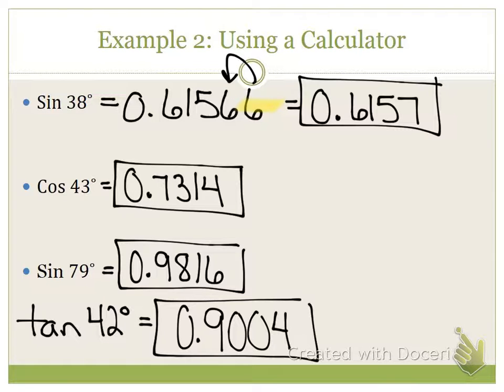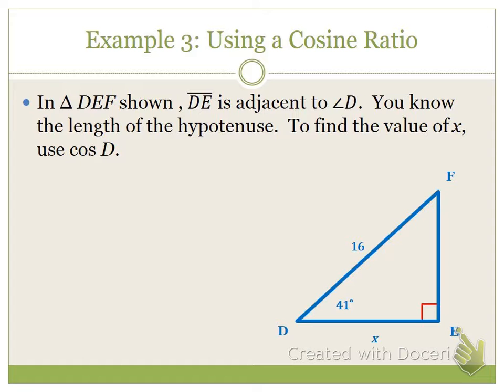All right, now in example 3, I'm going to start using these ratios to find unknown side lengths. So let's pretend that in the example it doesn't tell me which one is which, because on your homework it doesn't. If I'm only looking at this triangle, how could I figure out if it's sine or cosine? I look specifically at what angle measure I know. It's only going to give you one of the acute angle measures. So if I know 41, that's my basis.